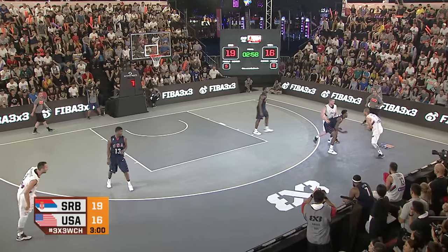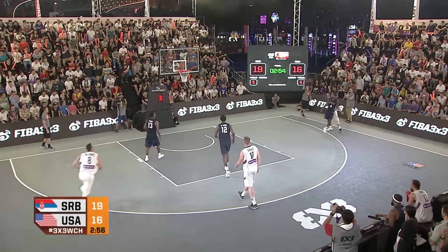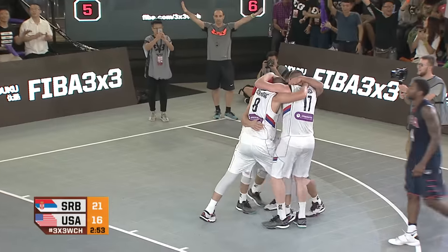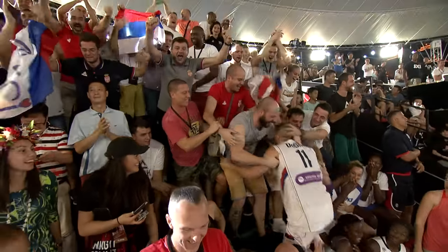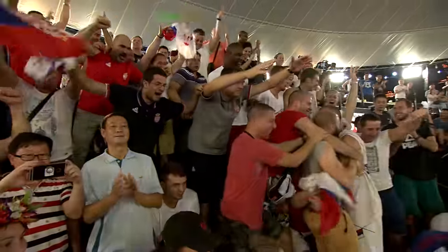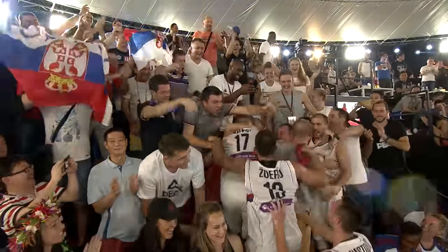Dusan with a mismatch here, guarded by the larger McKinney. Now Dusan with Henry on him. Gives it to him for the game winner. Team Serbia says the gold is ours here in Guangzhou. So Team USA forced to settle for silver as the number one player in the world goes and joins his Serbian fans in celebration after taking gold here in Guangzhou at the World Championships.